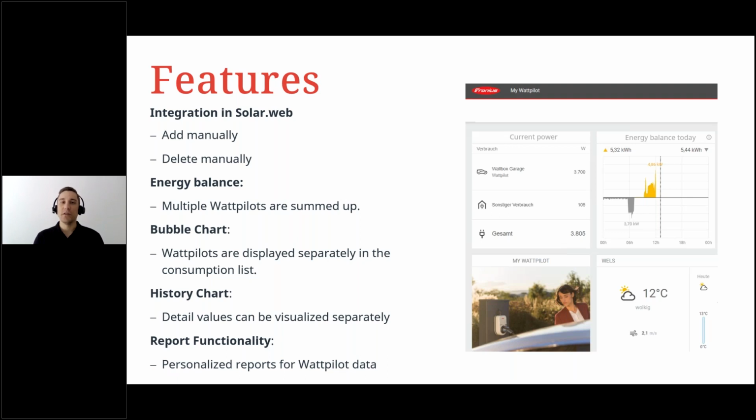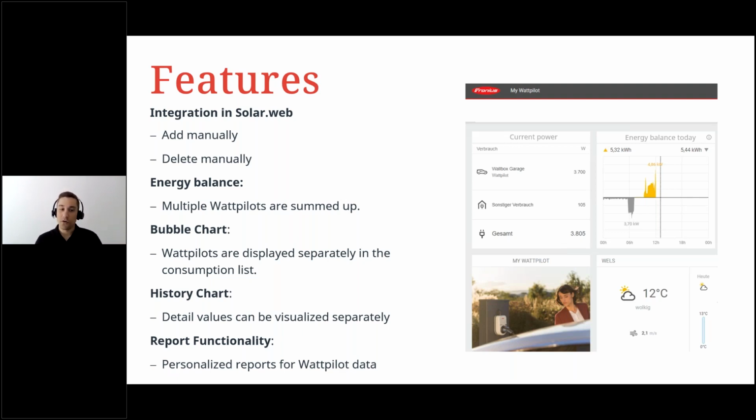With that, it is possible to get a detailed analysis of the values of the Wattpilot, and different values can be added, like the Wi-Fi signal strength, of course, currents, voltages, overall power, consumption. Therefore it is a very good feature also for you as an installer for troubleshooting, because you can track each and every value of the Wattpilot. So when you want to do troubleshooting, please make sure to also use the history chart and track down each and every value. You get a first idea of where the failure can be, and therefore for troubleshooting, this is a very straightforward process now with Solar.web.